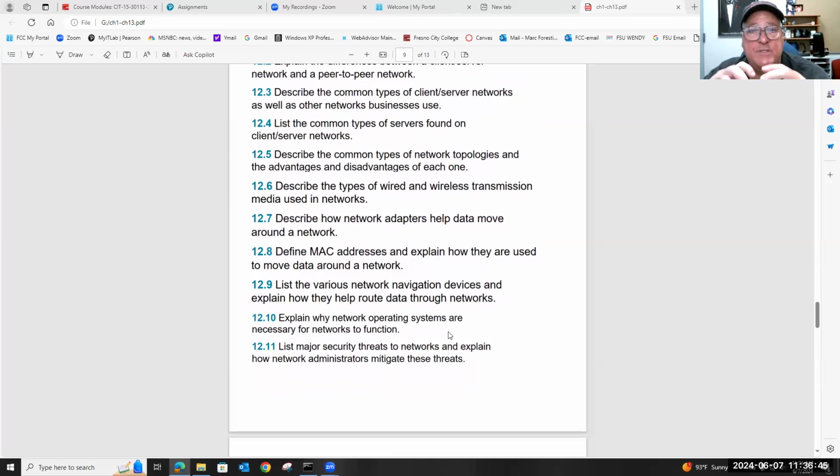Now, I want to let you know too, CIT 15 is a prerequisite for all of our networking security in the network technician program, the network security computer technician program. It's a degree and certificate. They're also the prerequisites for all of our info security 1 and security 2. Okay. So as long as you pass that class, that means you can go on and take any one of our classes in the network security. I'm not talking about cybersecurity one. That's a different one. That was a complete 100% online, compressed 8-9 week session class, very accelerated. Okay. This one here, we're talking about all of our standard courses for our networking security.